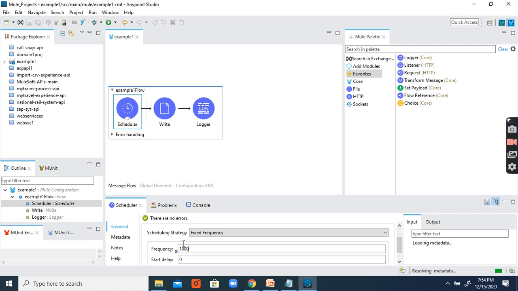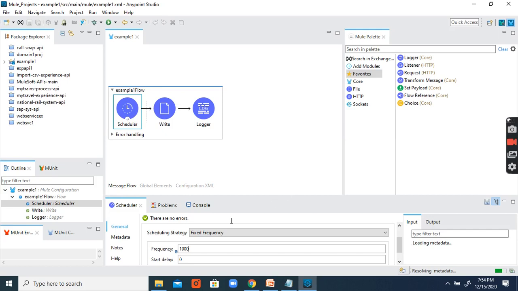The time is in milliseconds. For every 1 second this component will wake up and trigger this flow. Once it wakes up, it triggers the flow, and it executes the next processors.